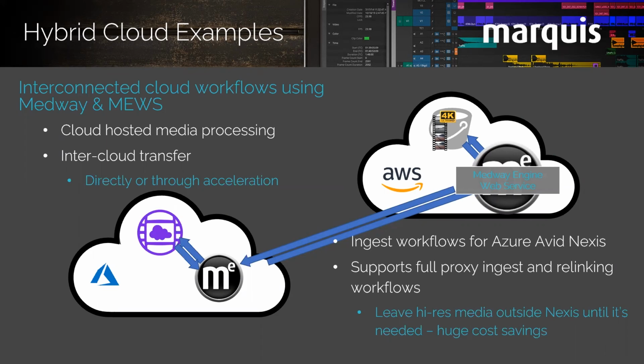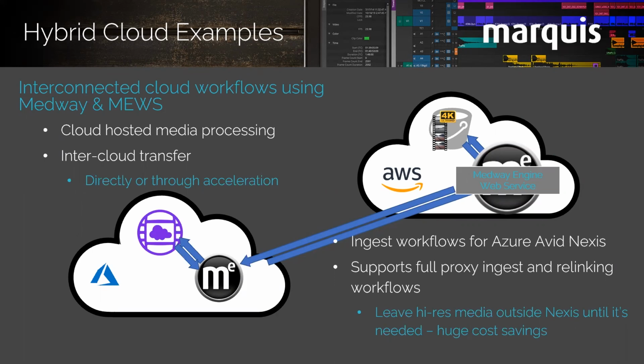So I have an example here where we're actually doing the media processing within AWS of content and sending it directly through to an Avid system based in Azure, as a direct ingest workflow. So the content can be sent through from the AWS system and will be ingested into the media composers directly running in Azure. And that can happen through a direct connection, or it can happen through an acceleration provider. But from a user's point of view, they're getting the content between completely separate cloud providers.